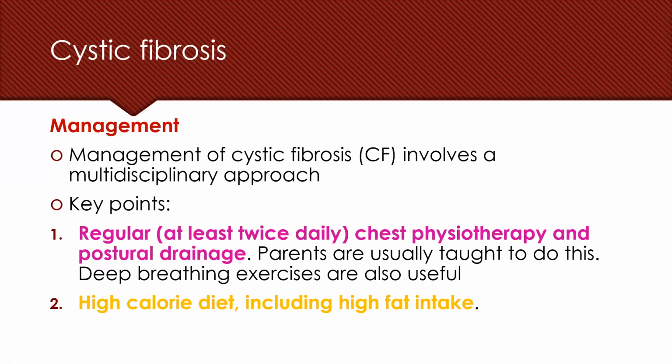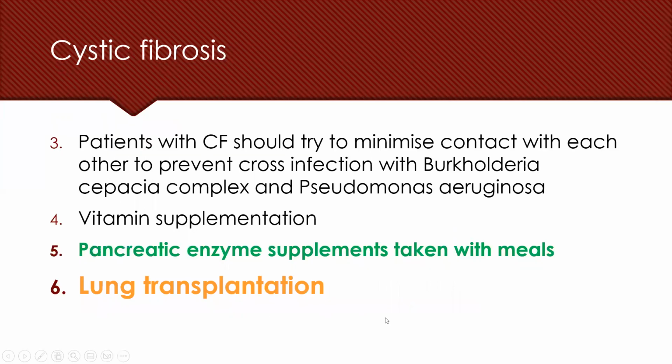Management of cystic fibrosis should involve a multidisciplinary team. The key points here are that we need regular chest physiotherapy at least twice a day and postural drainage. We need a high calorie diet for this patient, including high fat intake, because this patient has a pancreatic insufficiency, so fat absorption is compromised in this patient.